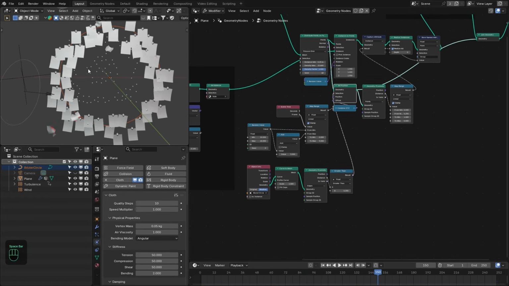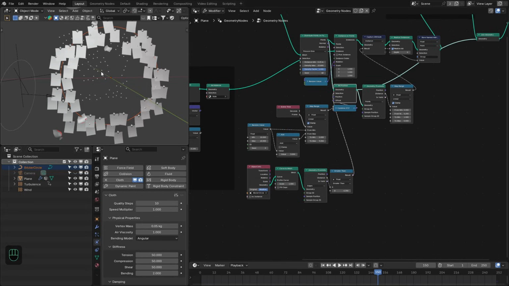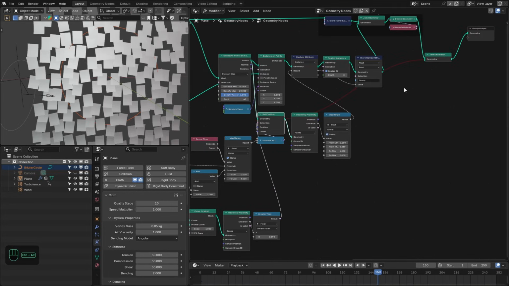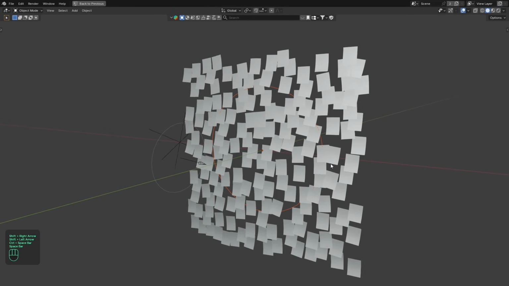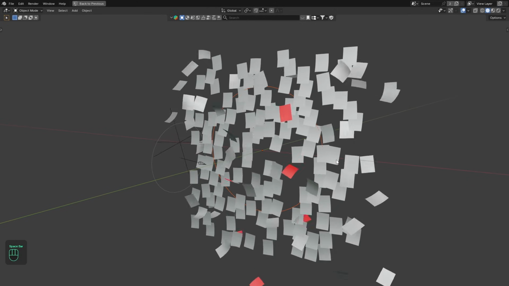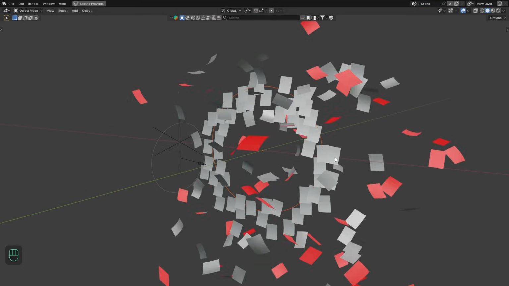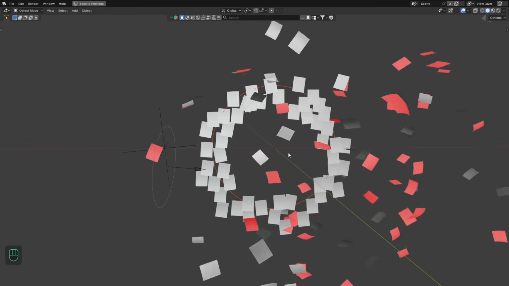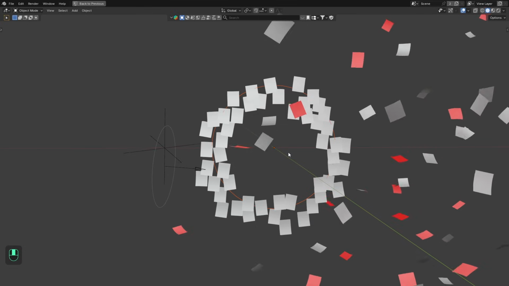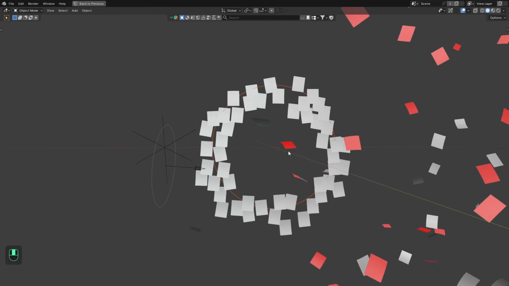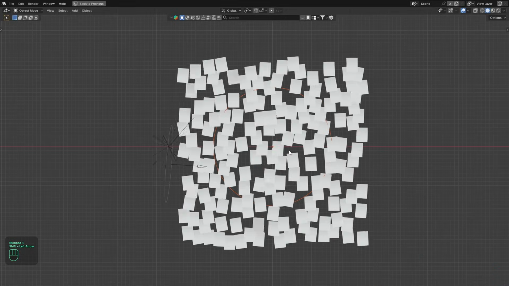See, these points are not moving, so we have some kind of shape. So let me hide the points, because we don't want that, and let's rerun this. Nice.